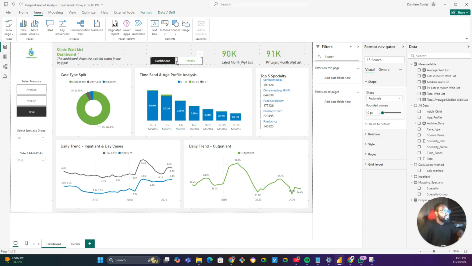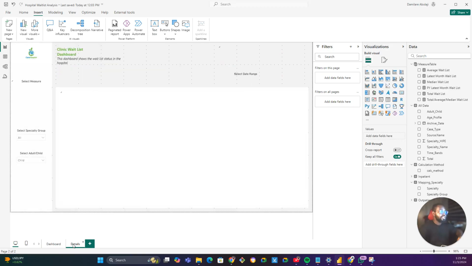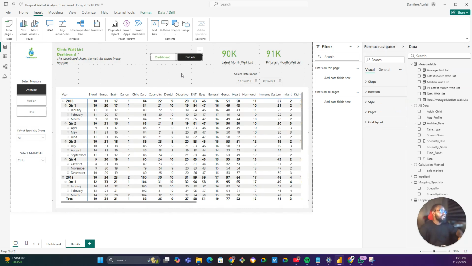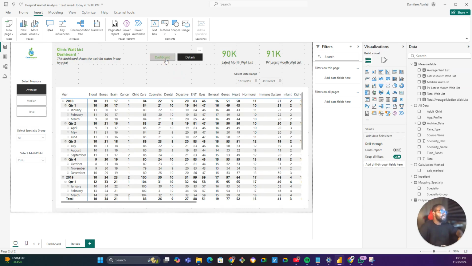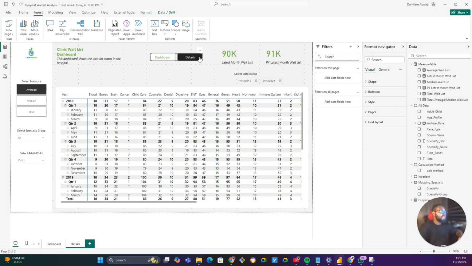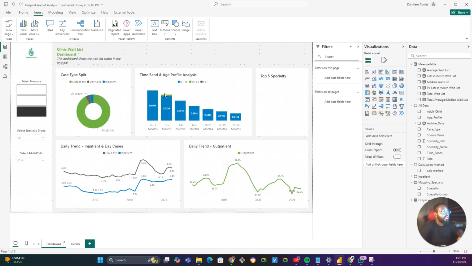Basically, we can copy this, come to our second sheet, and paste it here. So now we can always click, and it takes us to the next page when we deploy this. So yeah, we're done with our dashboard.